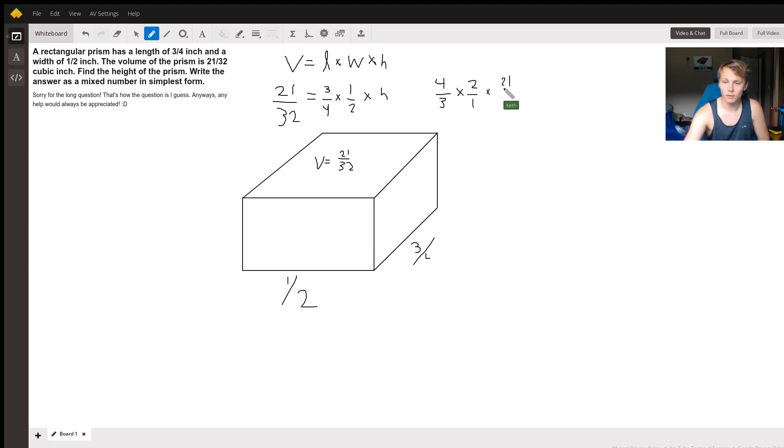So we've multiplied the left hand side and now we're going to multiply the right hand side. So this is going to equal, well, three-fourths times four-thirds cancels out to one and one-half times two cancels out to one, which is why we multiplied each side by, well here I'll write it down, what we did. So we multiplied by four-thirds to both sides and we multiplied by two to both sides, and now we're just left with h.